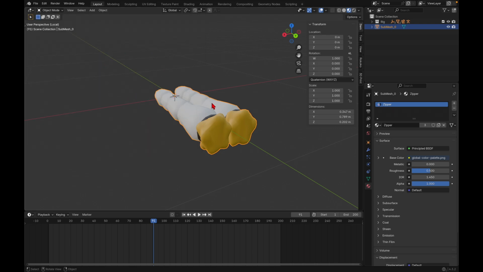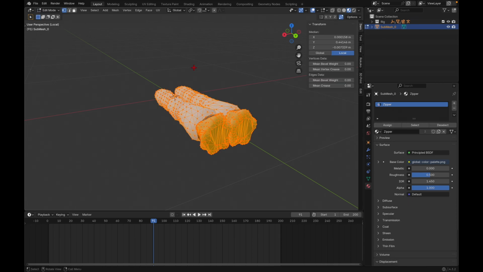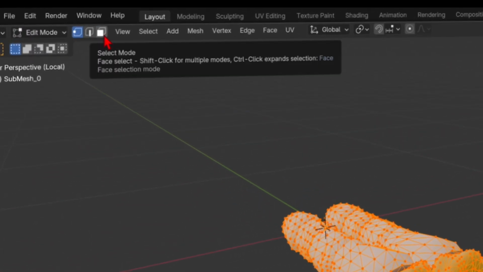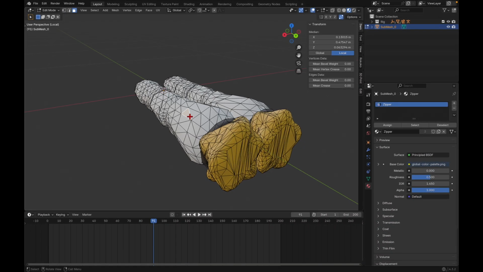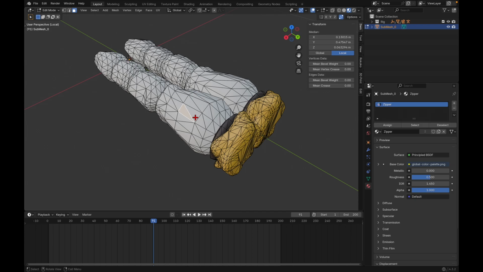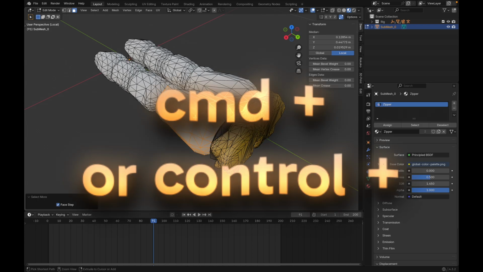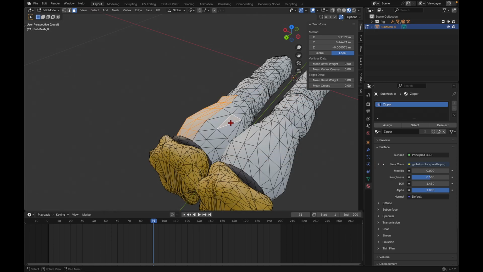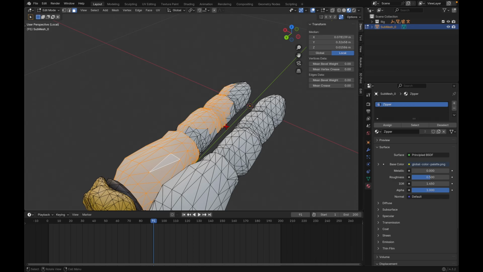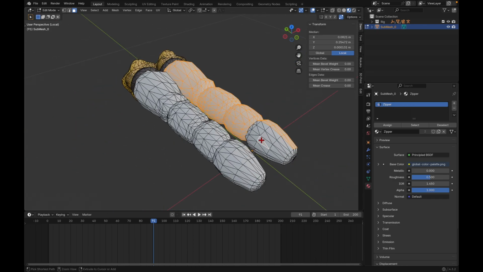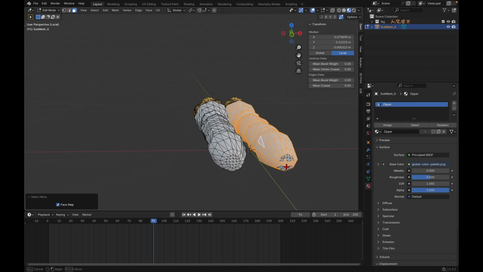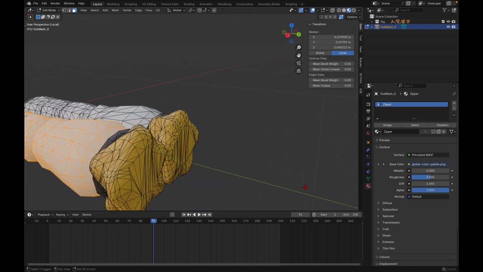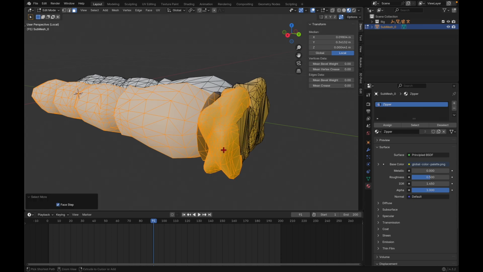Now go into Edit Mode by clicking the object, Object Mode, then Edit Mode, and make sure we're using Face Select Mode. Then press one of the faces, and now our objective is to delete one of the sleeve sides. So press Command Plus after you select the face until it doesn't do it anymore. Select a new face by pressing Shift and selecting it. Now continue pressing Command Plus and rinse and repeat until you've selected everything that is on one half of the sleeve. Make sure to get all the faces, otherwise the rest will look a bit wonky and you won't be able to follow properly.